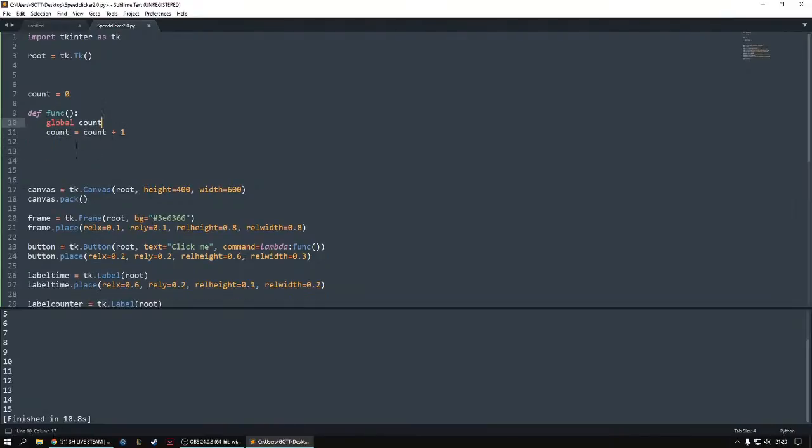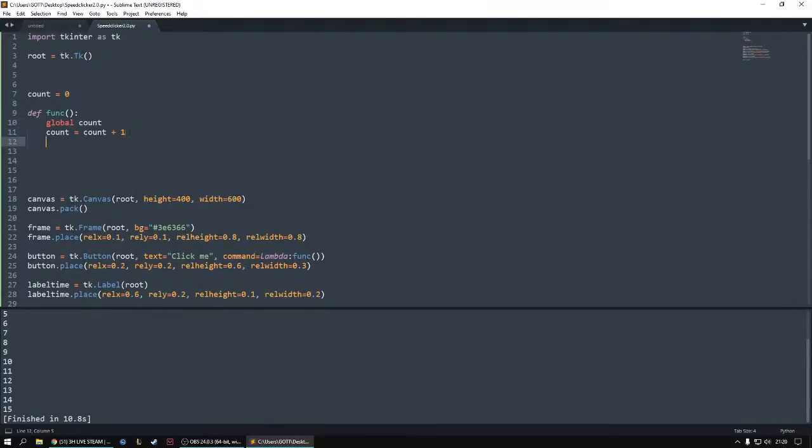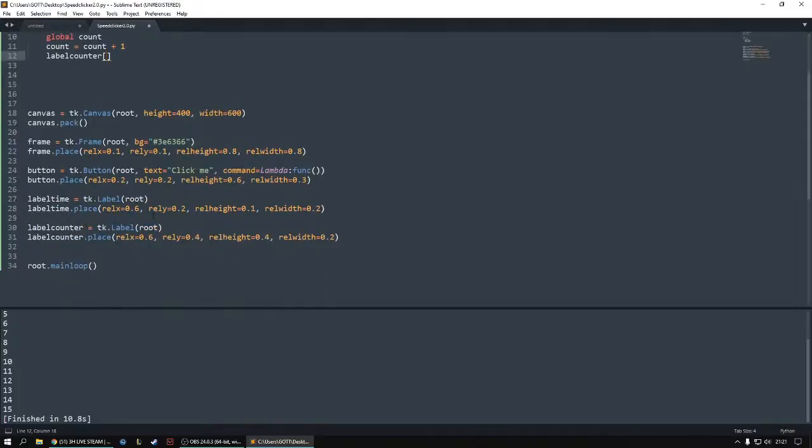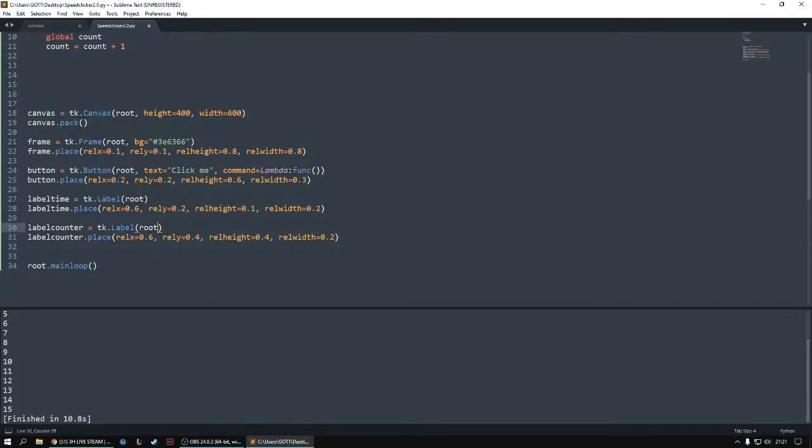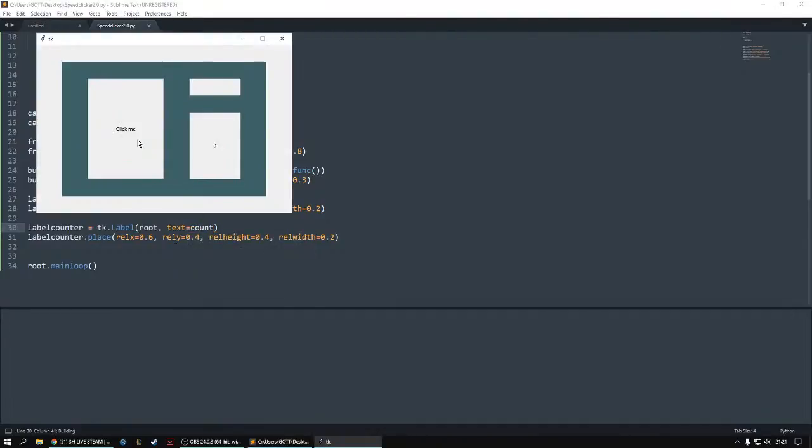So we will do count equals count plus 1, and we will set the label counter to this number. Wait, let's try it out, maybe we can just set this text to count, and it will change.